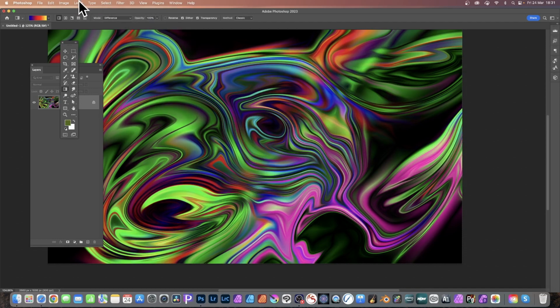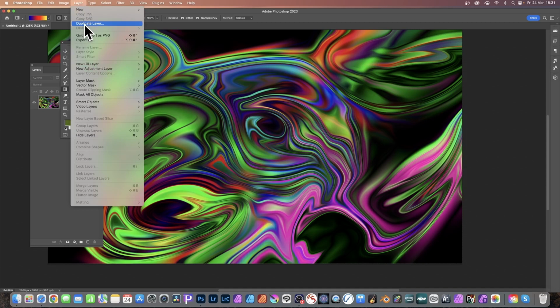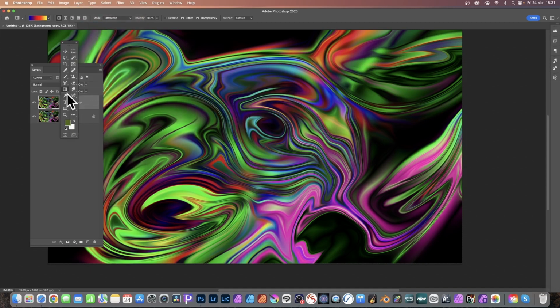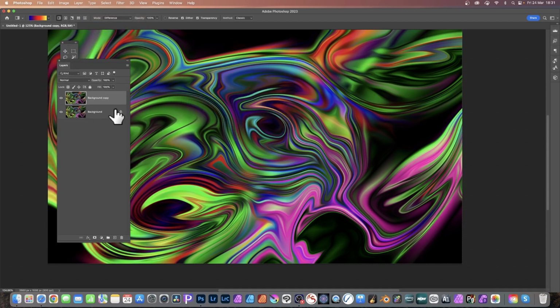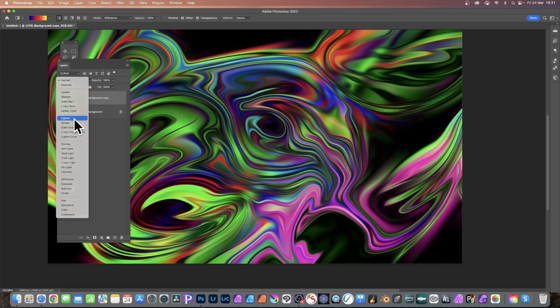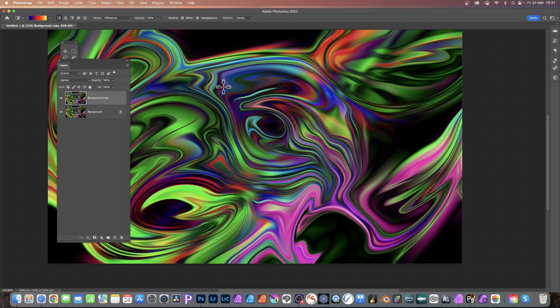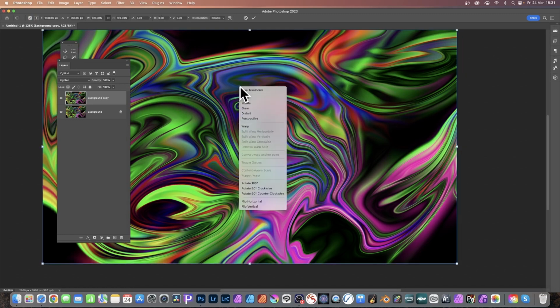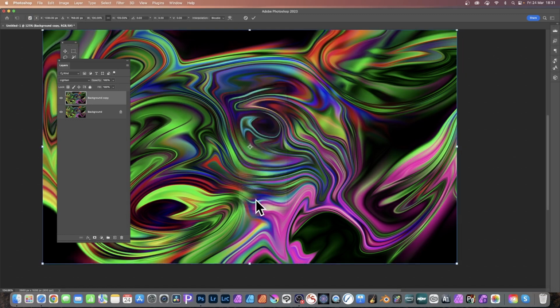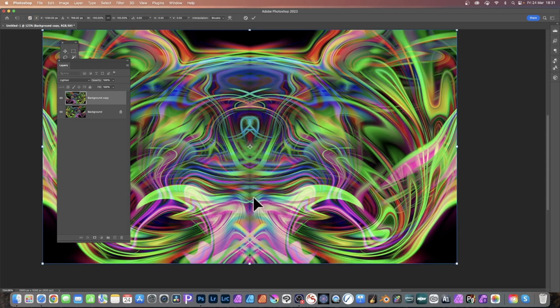You can also go to layer and you can duplicate the layer. So layer and duplicate, click OK. Now you see you've got 2 layers exact same. Go to blend modes and go to lighten. So I'm using lighten this time, just down here. But what you can also do is Command or Control T to transform. That's the key thing. Command or Control T. As soon as you do that, right click and go down to flip horizontal. And you can see the result of that and press return.